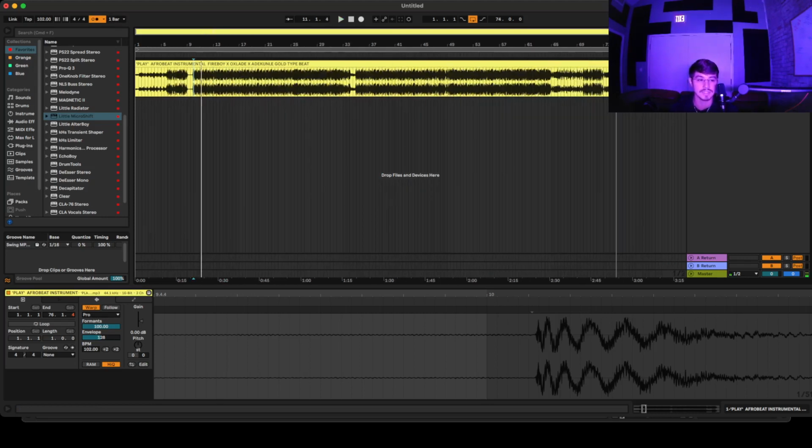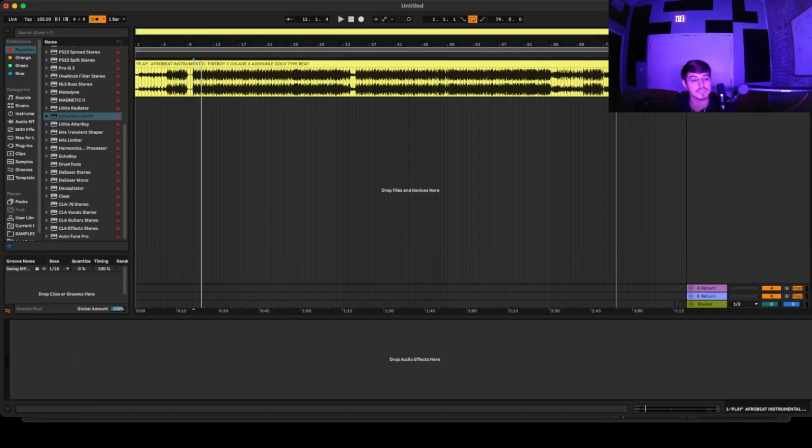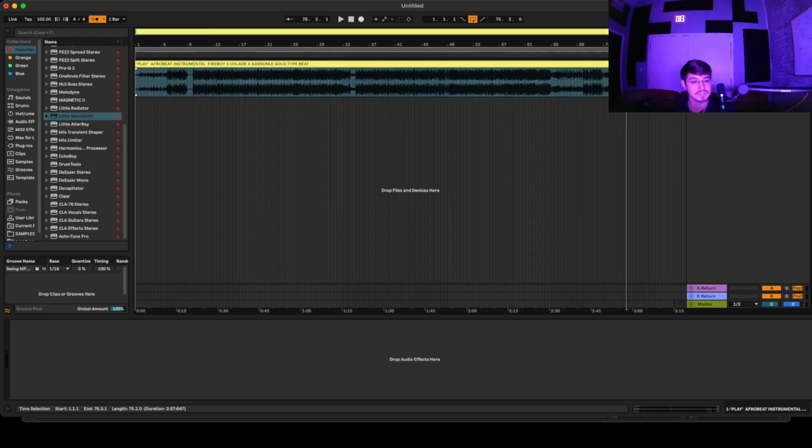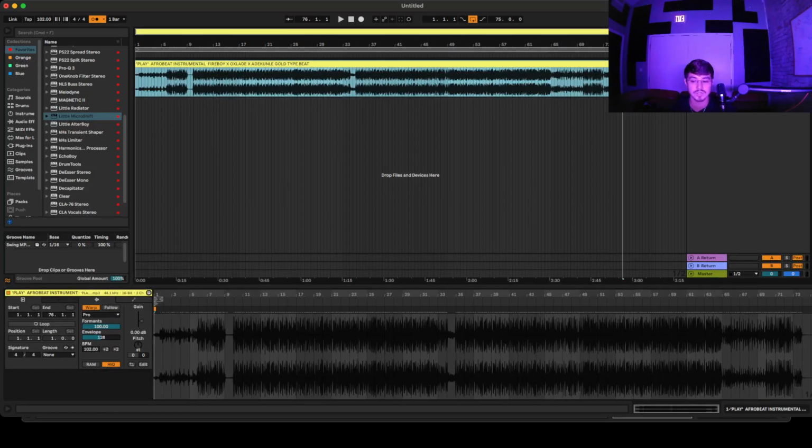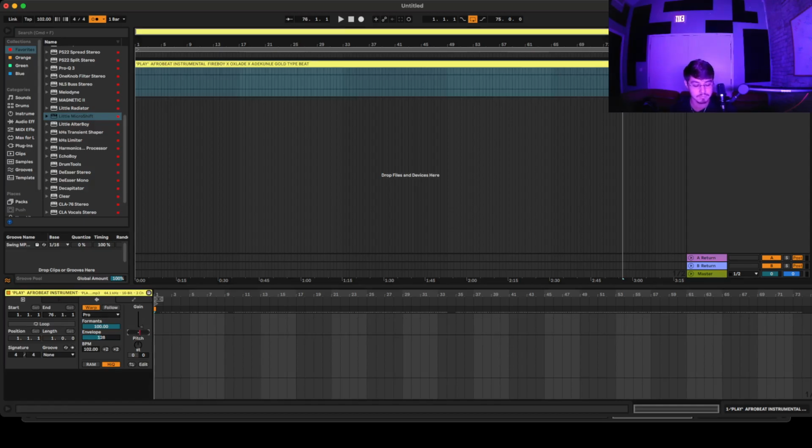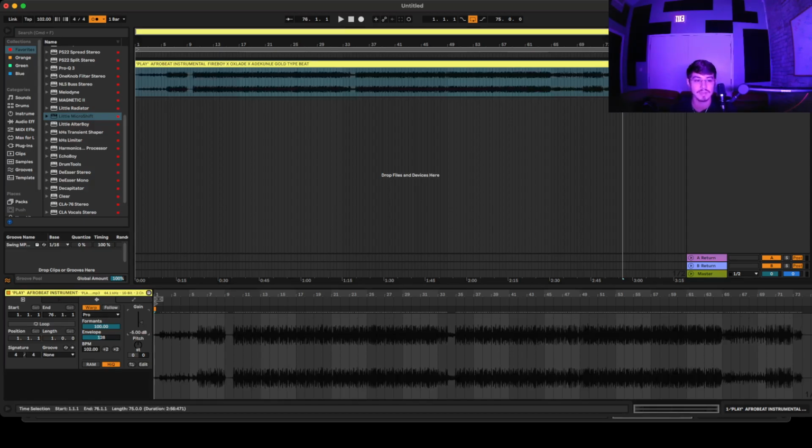Okay, it is. Great. So now we want to make sure that the beat is not coming in so loud. Sometimes the beat will already be mastered, so it'll already be coming in really loud, but we don't want to have to turn our vocals all the way up. We don't want to be mixing the whole time trying to compete with the level of the beat. So what I like to do is just turn the beat down. I'm going to go down 5 decibels. You can go about 4, 5, or 6.